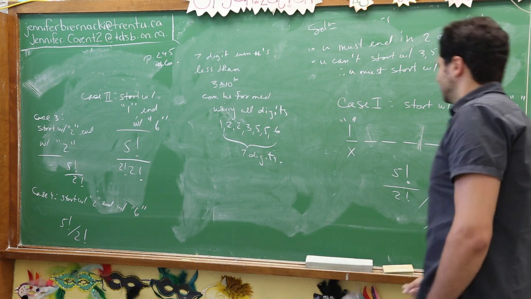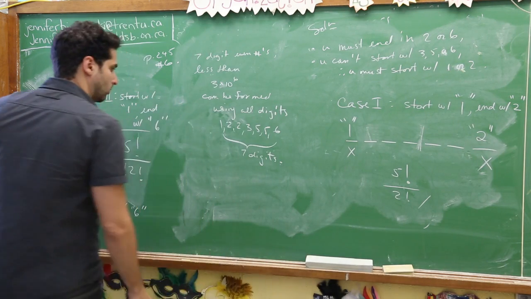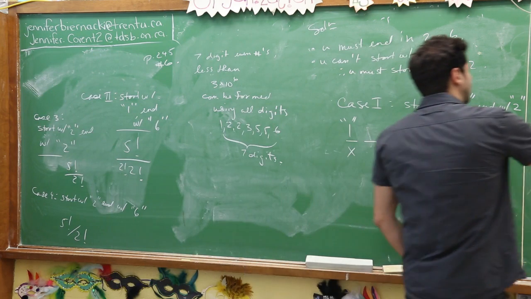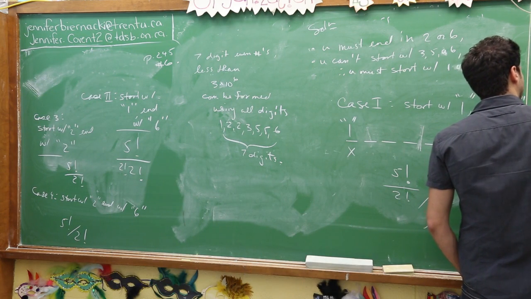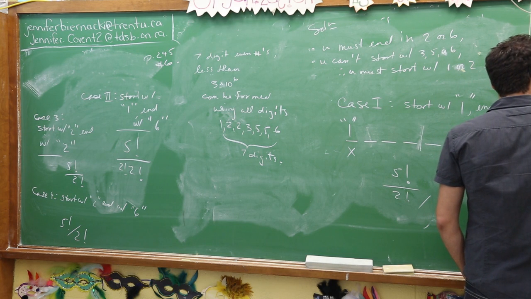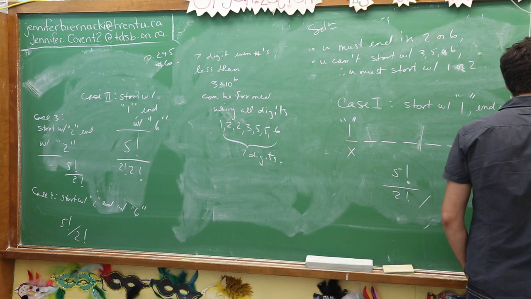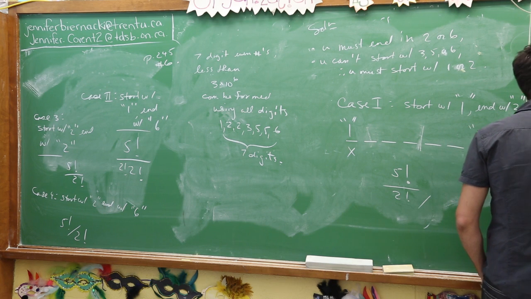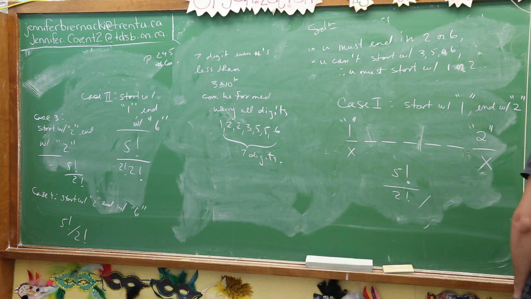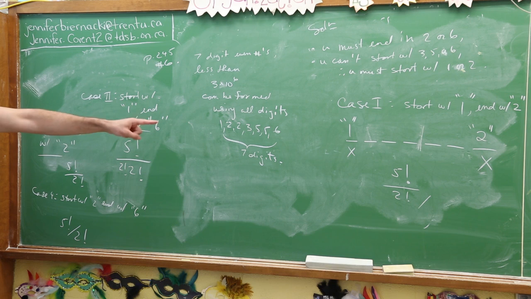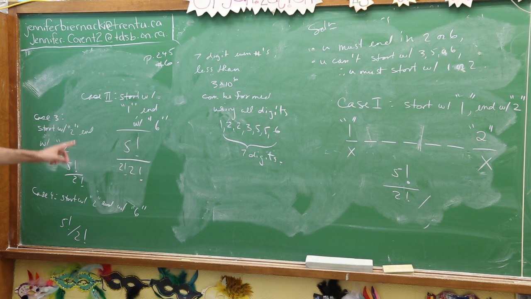So if you take a look at this, case 1 was 5 over a double, but then the other 3 were the same, right? So it looks to me like the solution is, and you guys double check it, tell me if I'm wrong: 3 times 5 factorial over 2 factorial plus a single 5 factorial over a double. Is that right? Just scan the board, please. 5 over 2, 5 over 2 and 2, 5 over 2, 5 over 2. I think that's right.